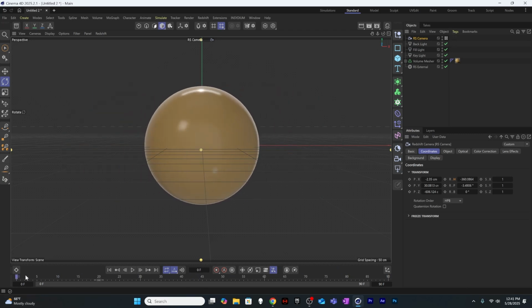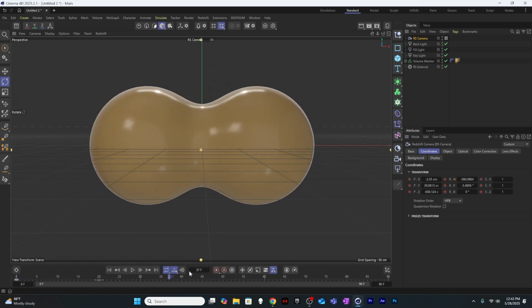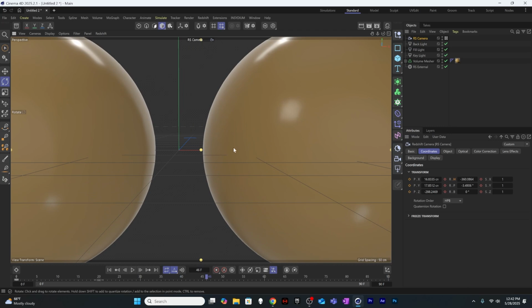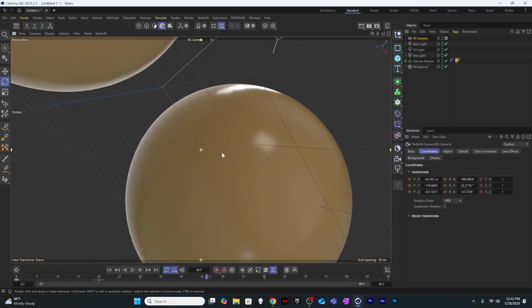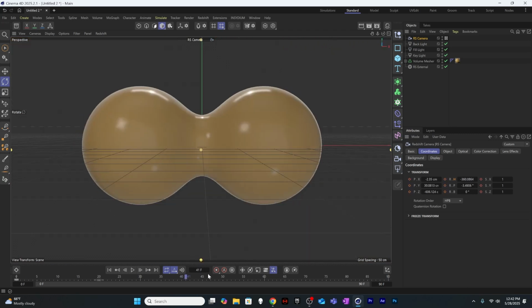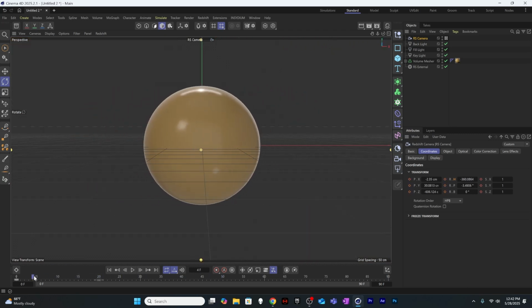So the first thing I want to do is come out to my 0 frame, and I'm going to add a keyframe, right? So I've selected my camera and I've added a keyframe at frame 0. And what that's done is record that position, scale, rotation for me. So now if I come out later and I'm like, oh no, I moved and completely messed up my camera, all I have to do is move my timeline and it's going to snap back to the previously recorded keyframe, right? So saving that keyframe at the very beginning is important, just to hold your camera in position.